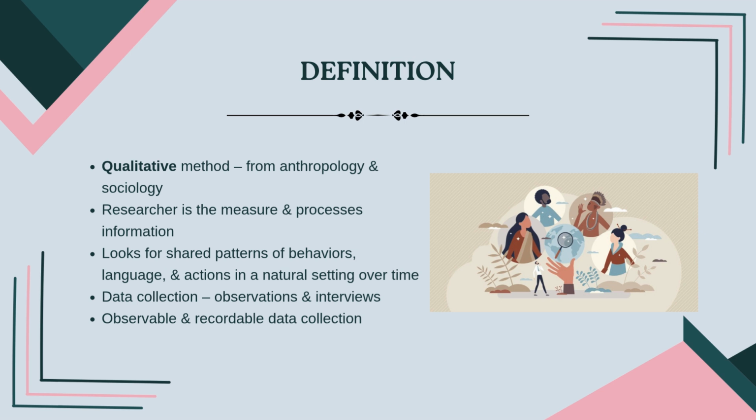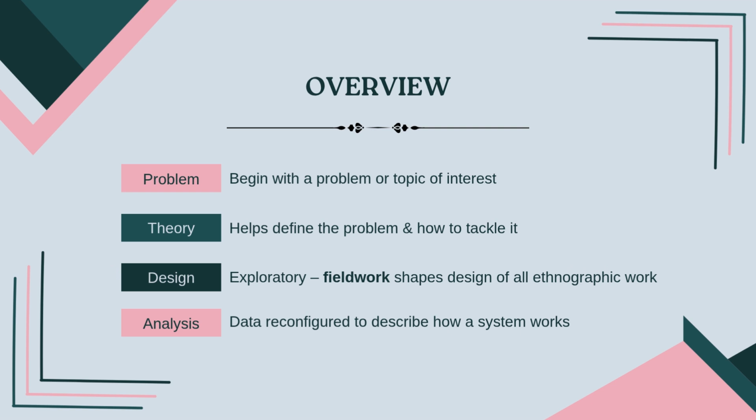So what is ethnography? Ethnography is a qualitative research method that stems from anthropology and sociology. In this design, the researcher acts as a human instrument that processes information. They look for shared patterns of behaviors, language, and actions among a group within their natural setting, ideally over a prolonged period of time. In ethnographic research, data collection often involves observations and interviews, and the information is typically observed and recorded.